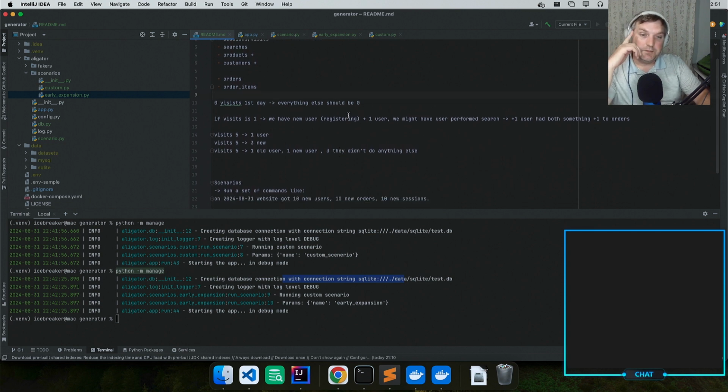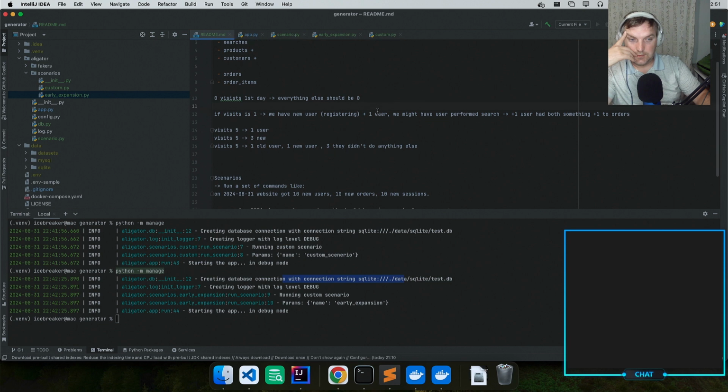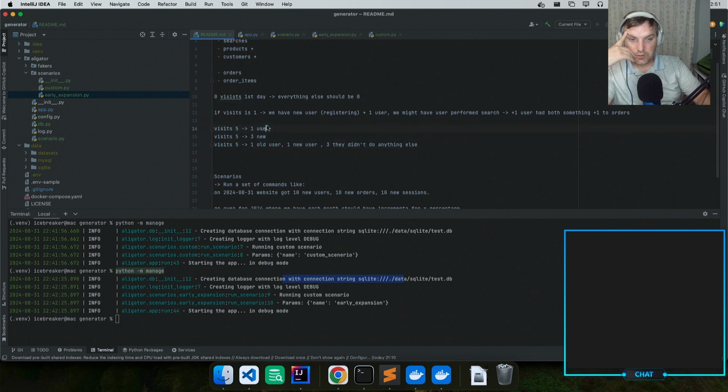This will be so interesting when it works, because it shows how things are interconnected, and it's interesting to generate these things.